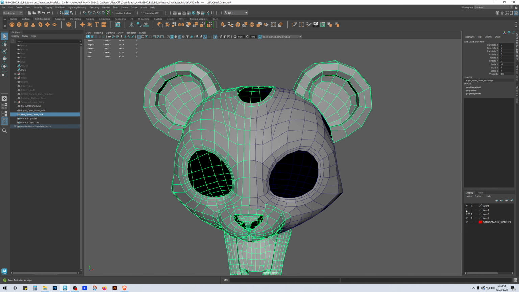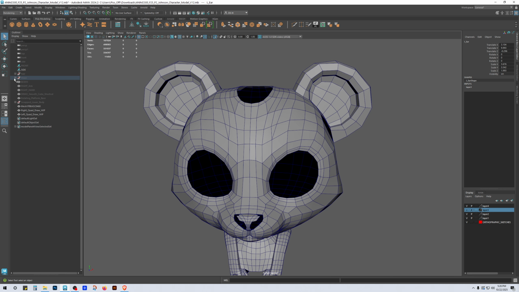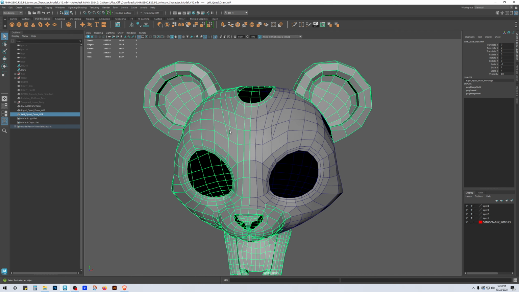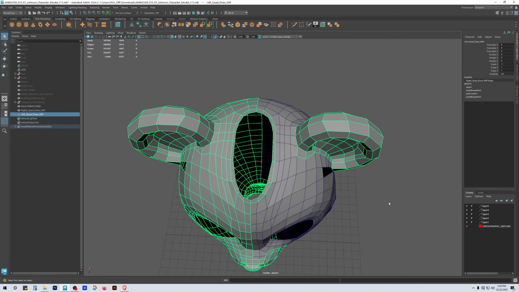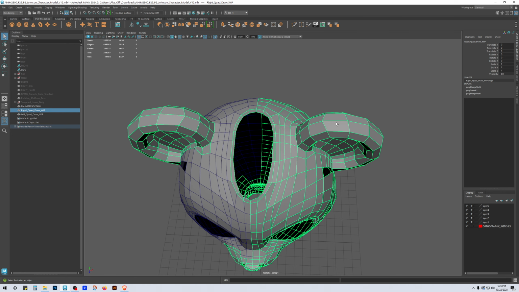And then, which one is this? Wait, what's holding what? Oh, some old stuff. Grab this, dump into its own layer. Whoa, whoa, whoa. Why is this here?